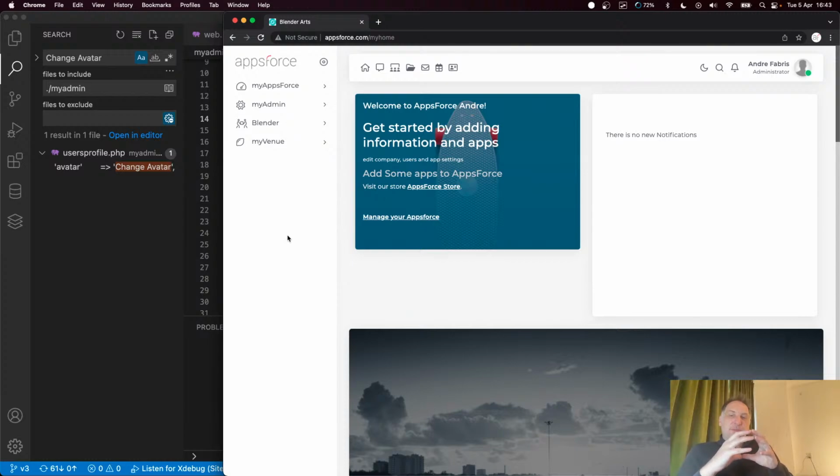The AppSource, the way we envisaged it, is that you will have one main application, and then you will be able to install as many applications as possible. Let's say you are running a business and you have a website which sells products or services to customers.